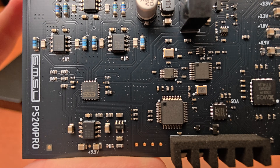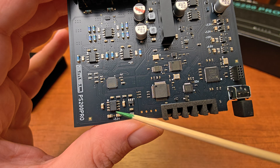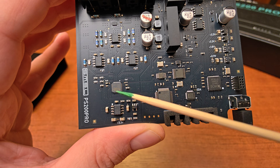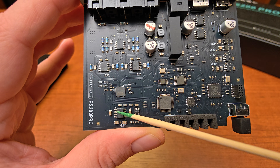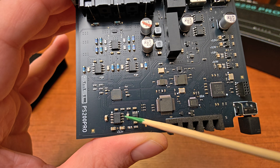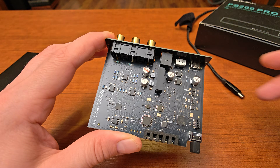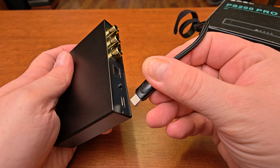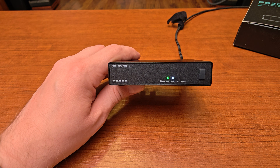It's a very simple and small build. I was wondering about this component here — also a Texas Instruments OPA1612, but placed in a very unusual position above the DAC. Based on comments from a previous version of this video, one viewer suggested this op-amp is used for 3.3V filtering, which makes sense. Let's close it up, connect the power source to get some lights on, and talk about sound quality. It can be powered simply by connecting it to a PC, console, or similar device.